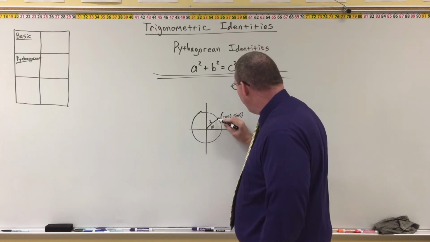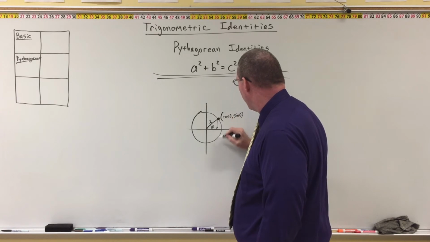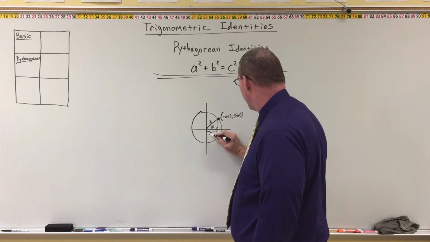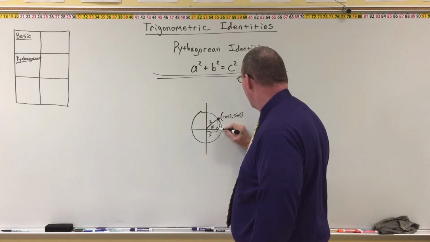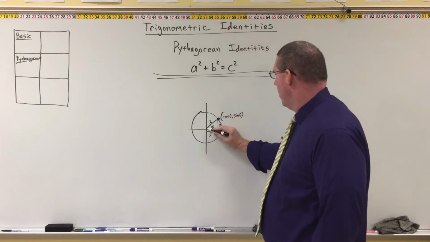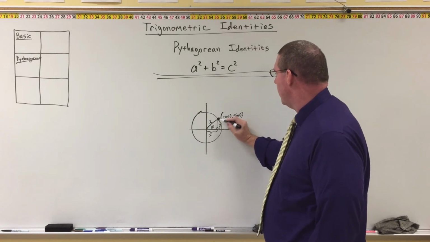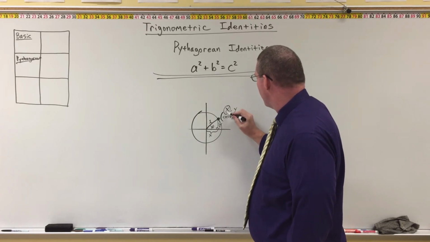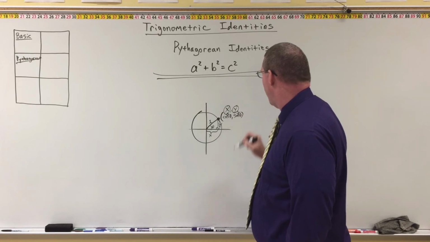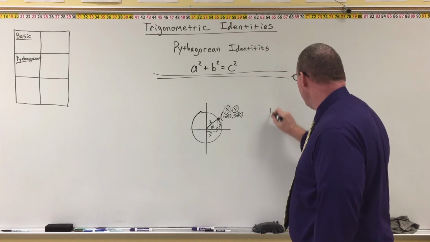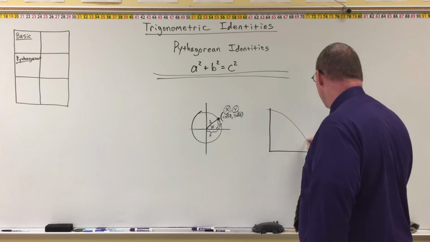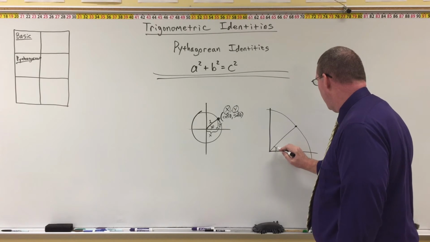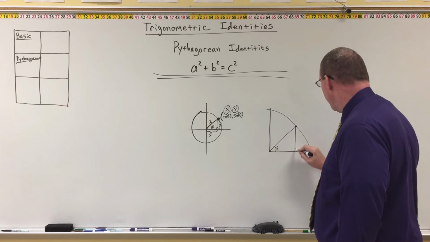Hypotenuse of 1. And if we create a right triangle here, we know that the x-coordinate is out to this point right here, and the y-coordinate is the height, right? X is the width, y is the height. Okay, so that means x comma y. So what we're basically understanding here is that x is cosine and y is sine. But if we zoom in here, okay, there's the circle. Here's this point.